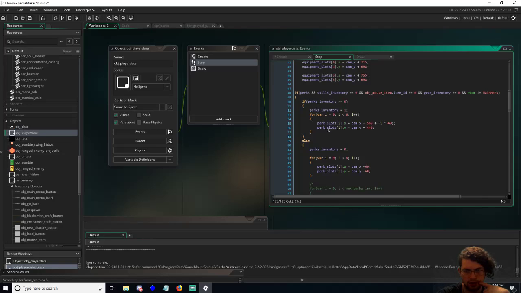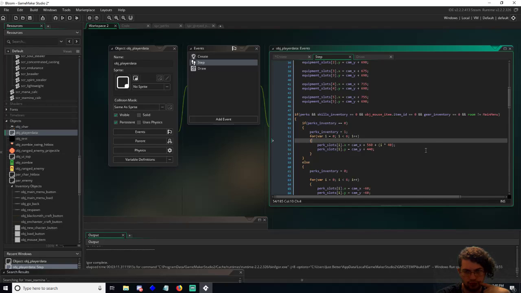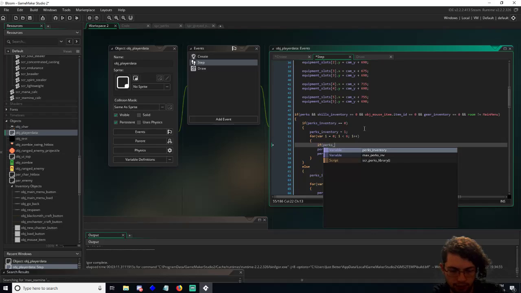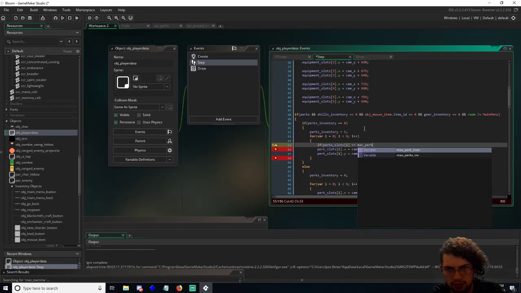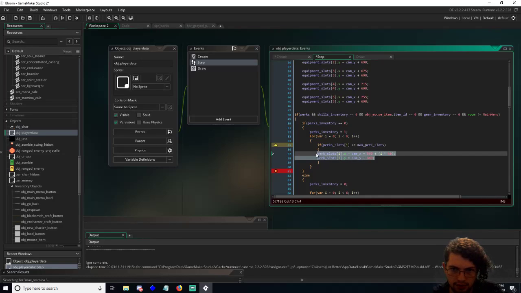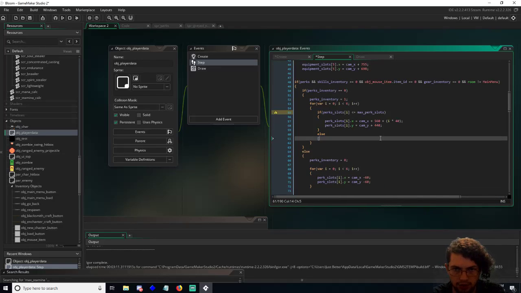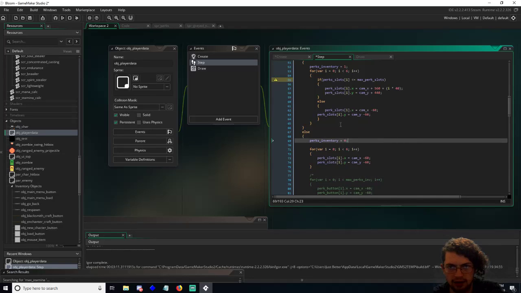Where is perks? Yeah. So I need an extra check here, which is if perk slots I is less than or equal to max perk slots, do this. Else, put in a bit of redundancy. It's probably unnecessary, but it'll just rule out some BS that can happen later.